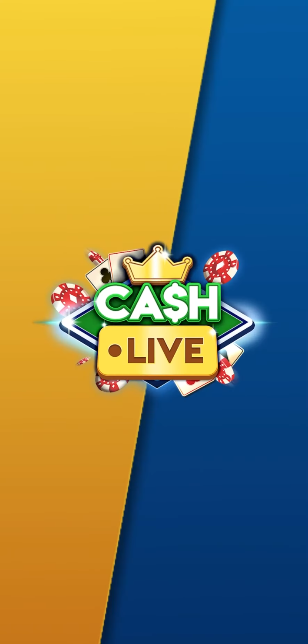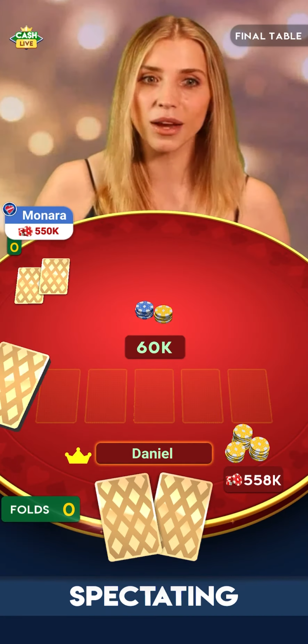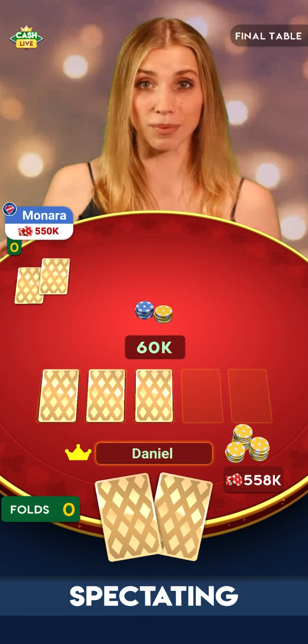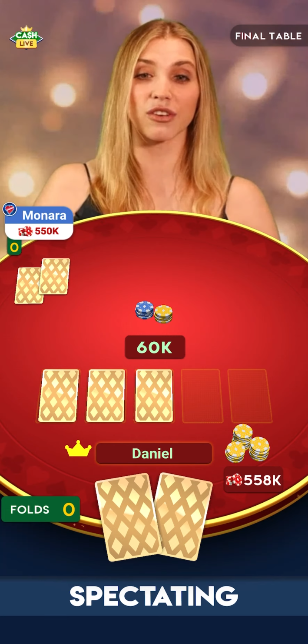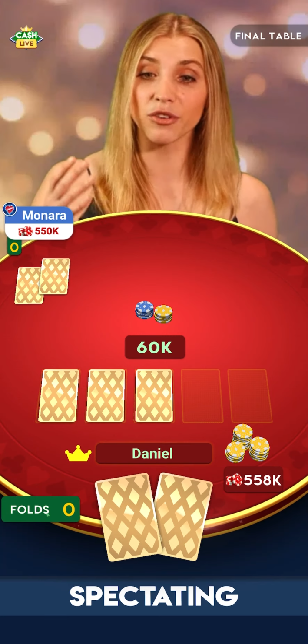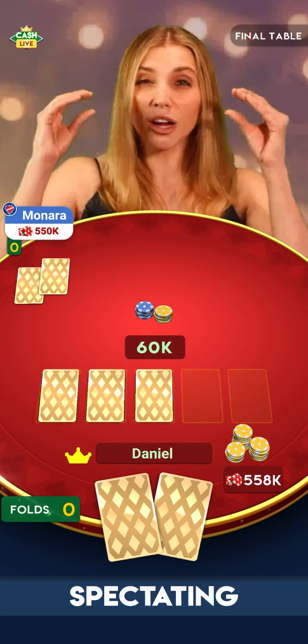That means Daniel is doubling up this round, taking a big chunk of Monara's chip stack, and we are still heads up moving into hand number 6. Daniel's on 588,000 chips. Monara's on 580,000 chips, so the chip stacks are getting closer.